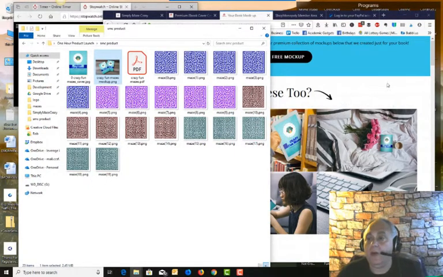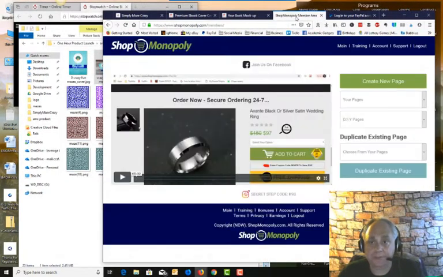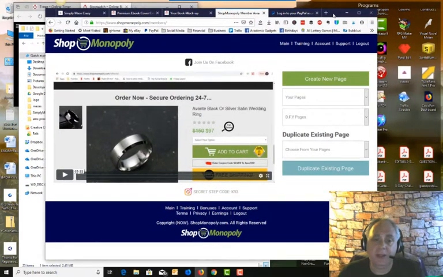Now, what I'm going to do is I'm actually going to use a site called Shop Monopoly. And the reason why I'm going to use this is Shop Monopoly allows you to create single sales pages. You could actually use your favorite page builder. The nice thing I like about Shop Monopoly is it's designed to make a sales page. That's it. That's all it does, a sales page. I'm going to put a link in the document you're going to download in case you want to go over and take a look at Shop Monopoly. It's really cheap, definitely worth it, and it works great for these kind of things.